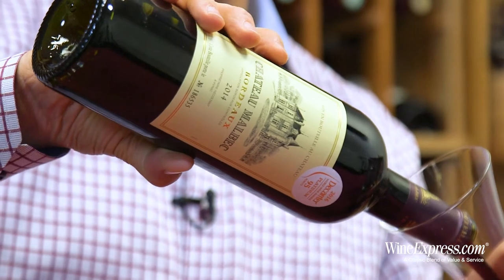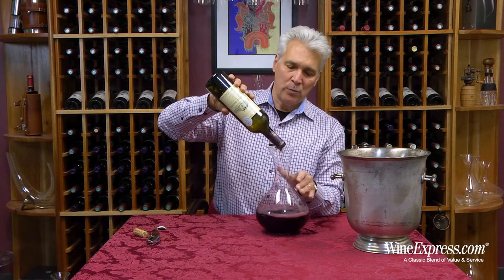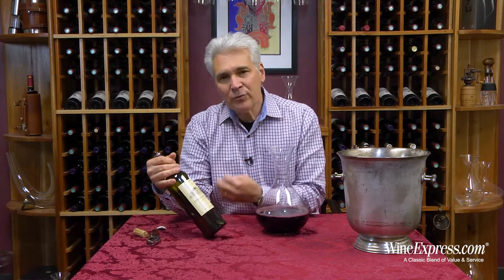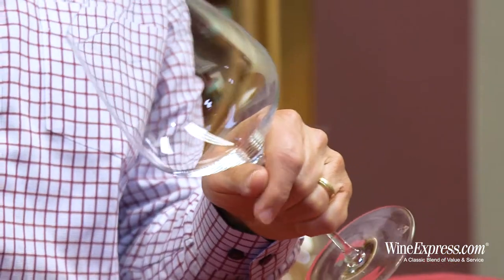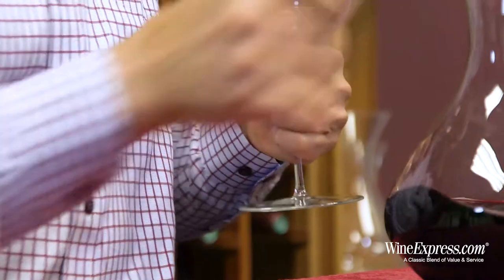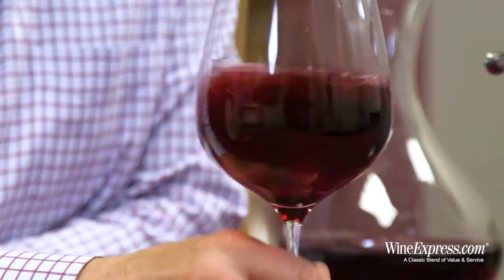They age 50% of the wine in tank and 50% in oak barrels for about 12 months. It's one of these 2014s that are really starting to show very nicely. The vineyard had a lot of cool temperatures during the growing season, but things warmed up towards the end of the summer at harvest, and they got a lot of really successful wines.